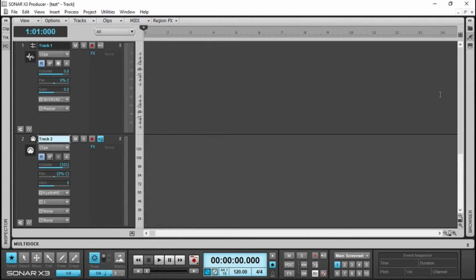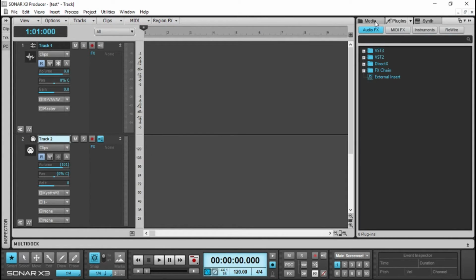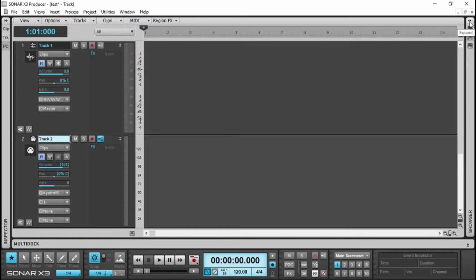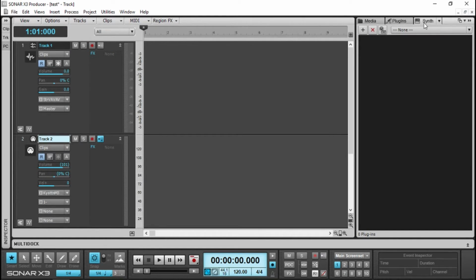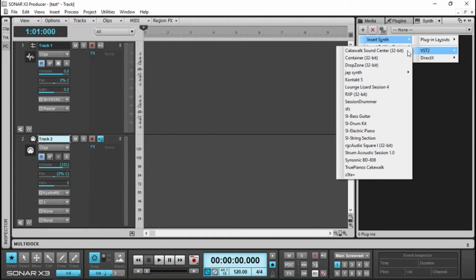split up now. Let's say we wanted to add a synth. Okay, you click this expand arrow over here, click on your synth section, synth tab, and then you hit the plus button, and that'll let you insert a synth. Okay, you just keep going to each drop down.